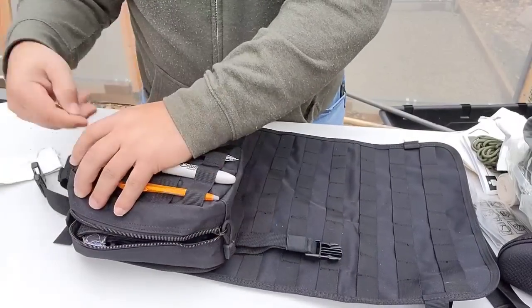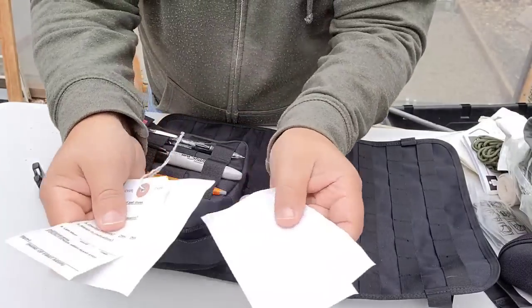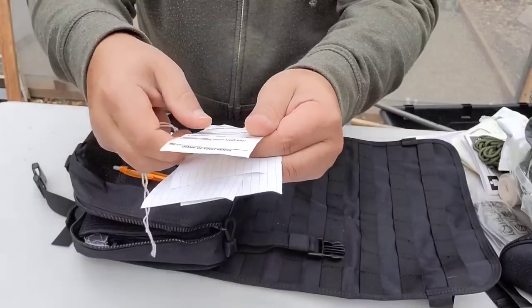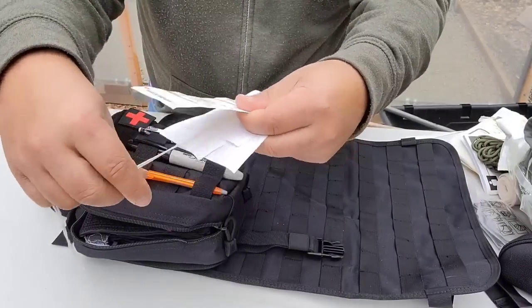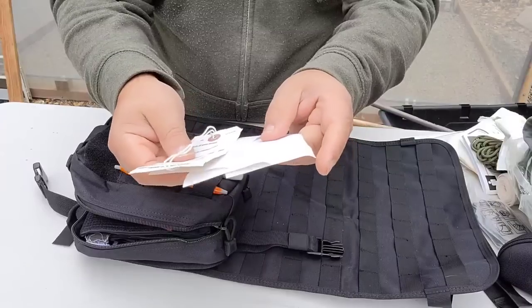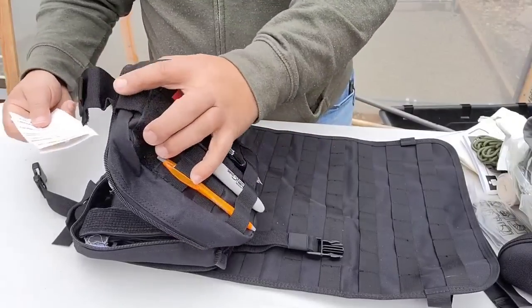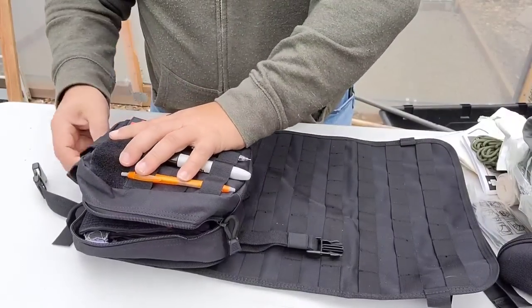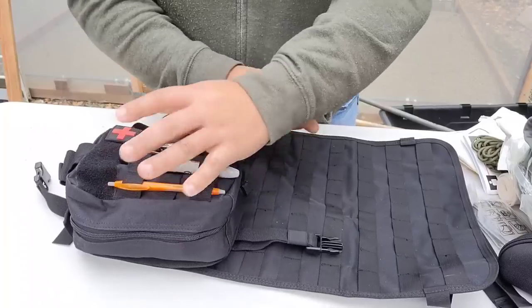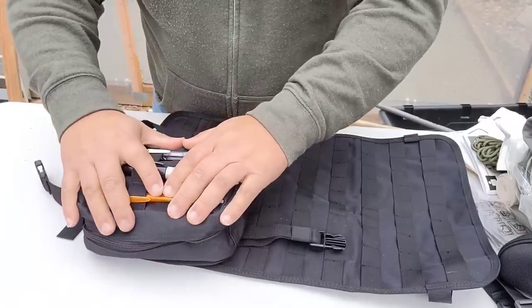Oh, you know what? Something that I forgot to put in there, I just noticed. I always keep a couple of pieces of paper, a little tag. This came with a cheapo first aid kit, but I keep it just in case so that you can write whatever information you need on these and give it to a medical professional once they arrive at the scene. And this can just go in here. That's not going to hurt anything. If you ever have to open this in a hurry, if it falls out, so be it. At least you have all of the other things in there that you need to get to in a hurry.